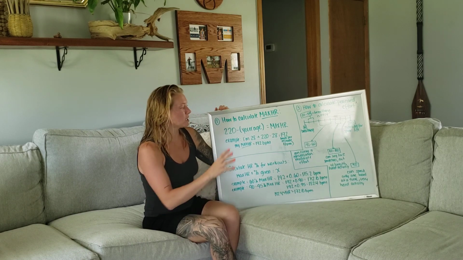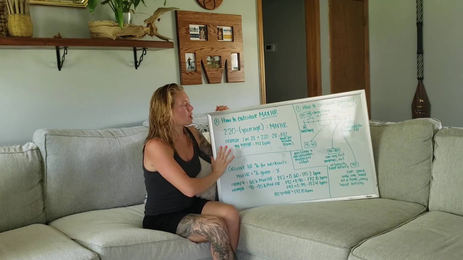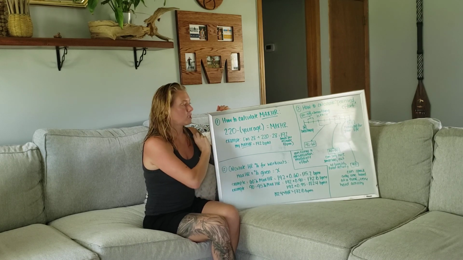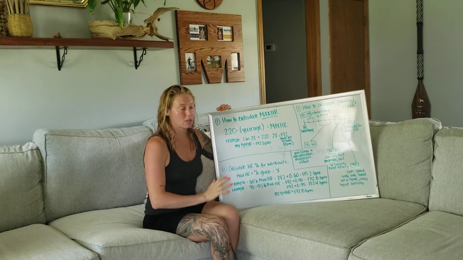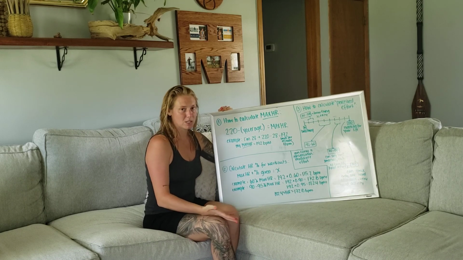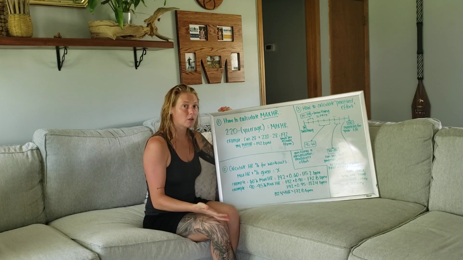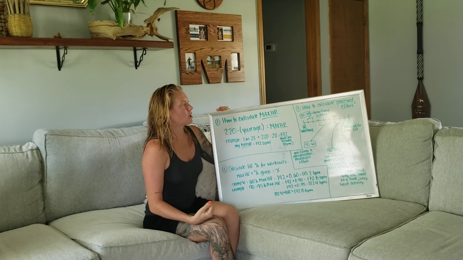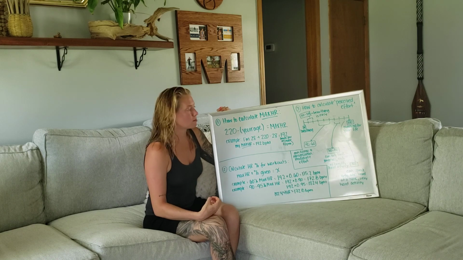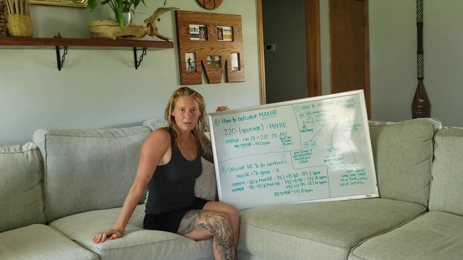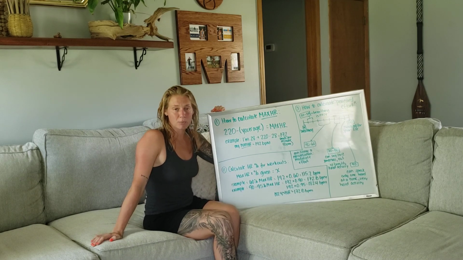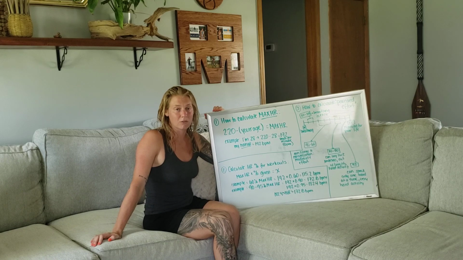So again, you can use either side. You can use hard evidence, tracking your max heart rate, finding that number, getting a watch, watching your heart rate, make sure you're right in the right zone, or you can use perceived effort, which is, I guess some would say, easier. It's an easier way to get out of following and tracking, but it's also a good way to realize what your body is feeling at the time too. So either one's great. Use whichever one you want. This is just some little tools to help you follow the guide, understand what I'm asking about max heart rate, percents of your max heart rate, or your perceived effort level.